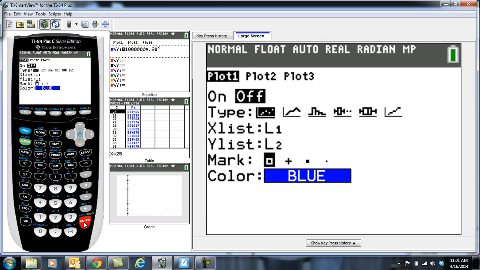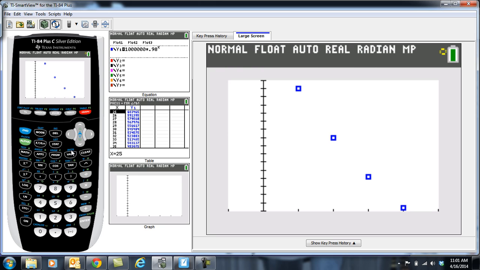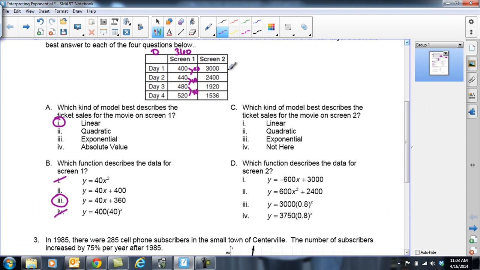So we're going to turn that first plot on, and then we're going to graph it and see what it looks like. And so now I've graphed it, and when I look at it, they're decreasing because I know that's happening, and they're getting closer and closer together. And so what this tells me, number one, this is not going to be quadratic. And here's how I know it's not going to be quadratic, because there's people coming to watch a movie, and so it's not going to decrease, and then all of a sudden increase back up. Okay, because we're talking about the ticket sales on the movie.